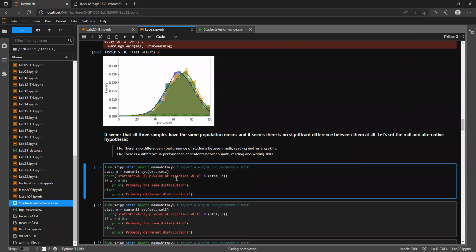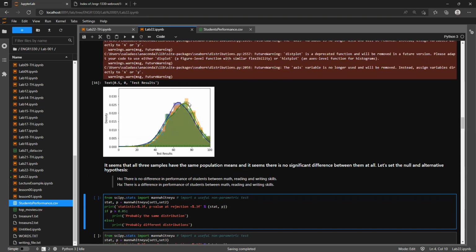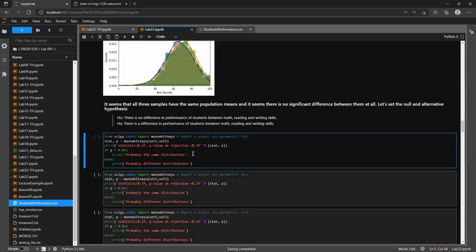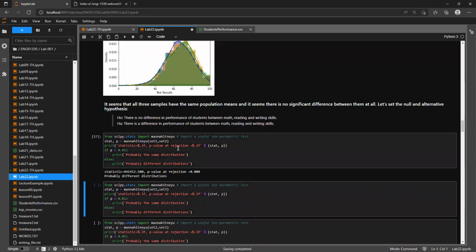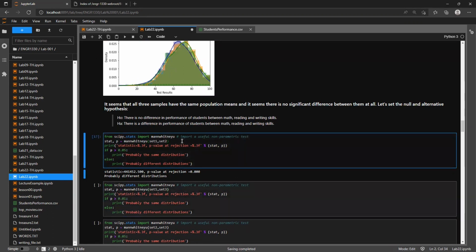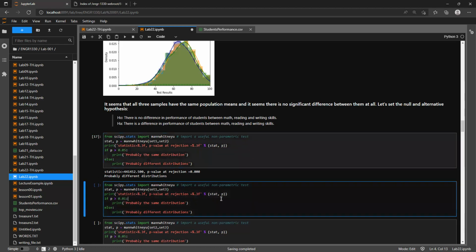Okay, so we have a test that will tell us at a 95% confidence if two things are from the same distribution. Just based on visually, I'm going to say that 1 and 2 are different, but 2 and 3 are similar. So let's run it and find out. Sure enough, 1 and 2 are different. Let's try 1 and 3. If I'm correct in assuming that 1 and 2 are different and that 2 and 3 are similar, then I should be able to say that 1 and 3 are different.